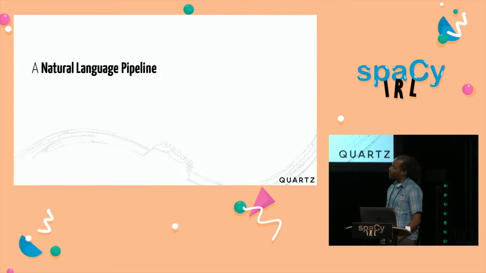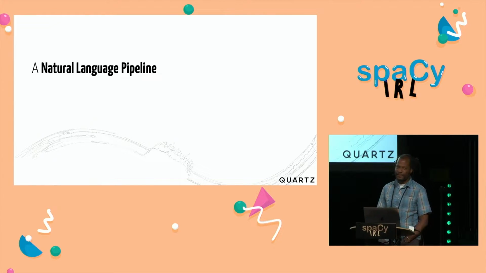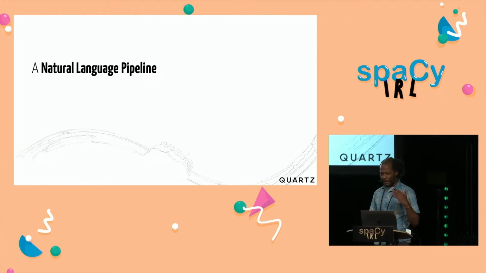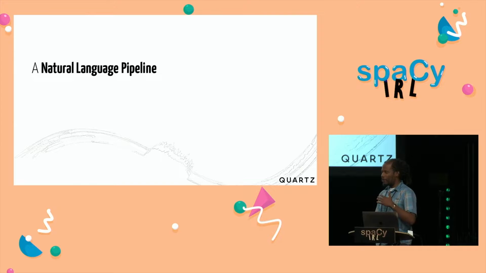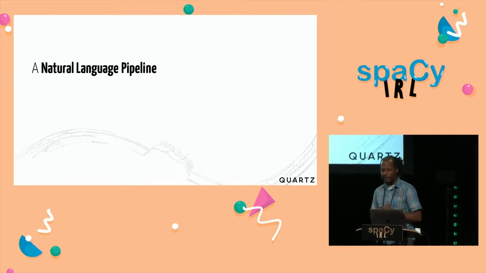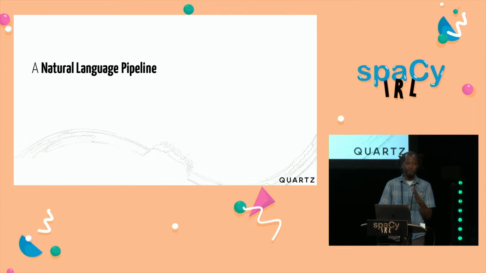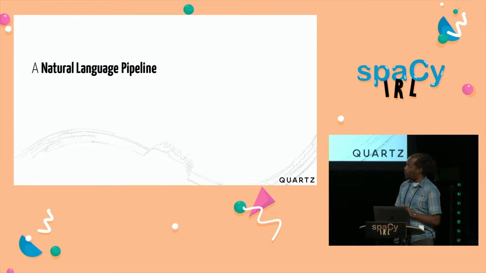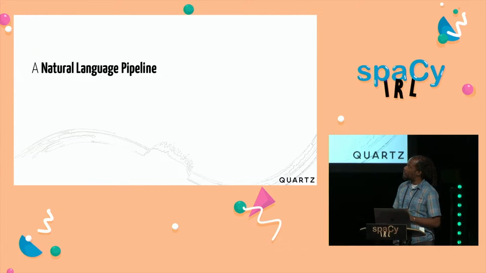So we're going to talk about a natural language pipeline, and if there's one thing that's been really wonderful, it's just hearing everybody talk about pipelines. I want to switch from process to pipeline, because fundamentally you need a pipeline. It's never going to be one simple process. And so this is a natural language pipeline, or how I learned to give up on general AI and embrace domain specifics.